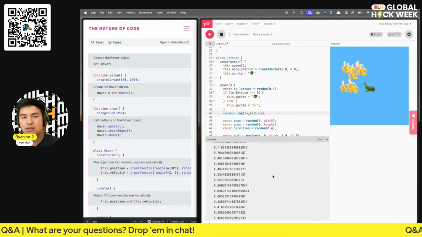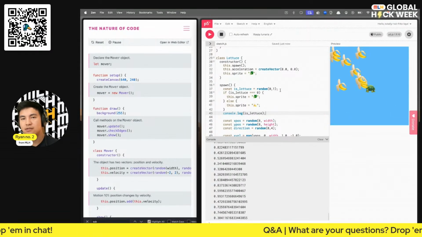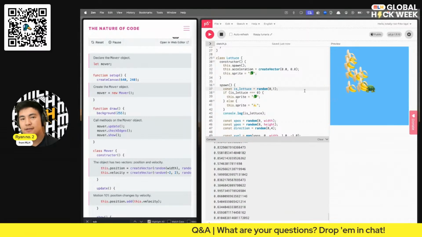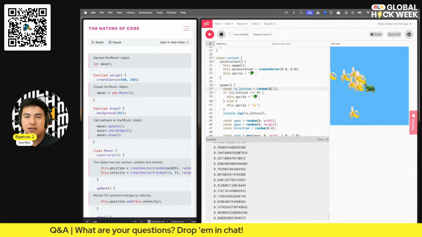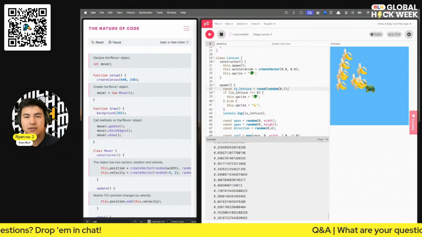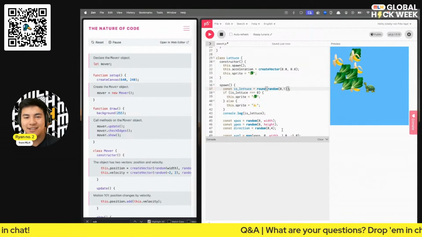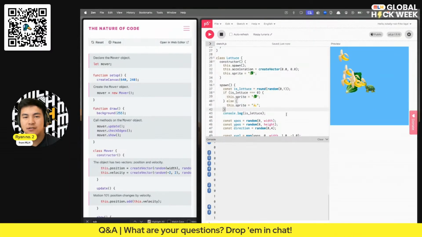We just need to see what the lettuce is. Yeah, so it's definitely just a value between 0 and 1. So here's what we need to do then. We can just do round. I think that's going to let us do that. Yeah, so now it's 0 or 1. Cool.